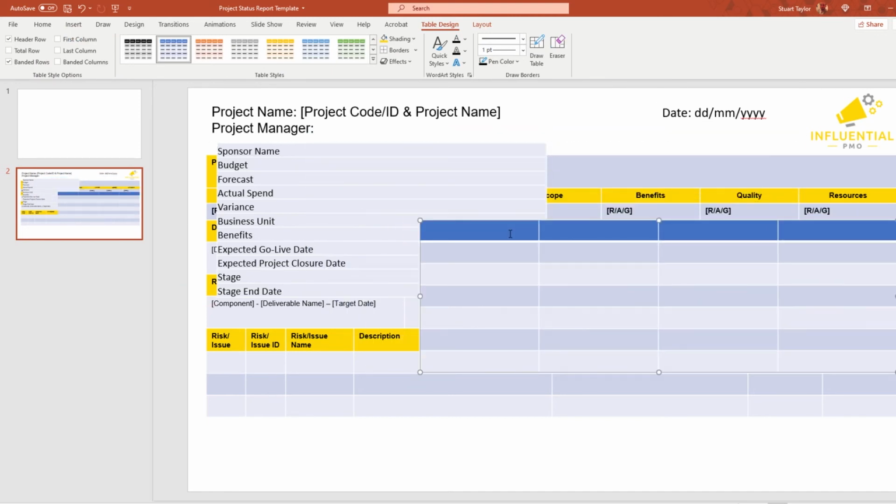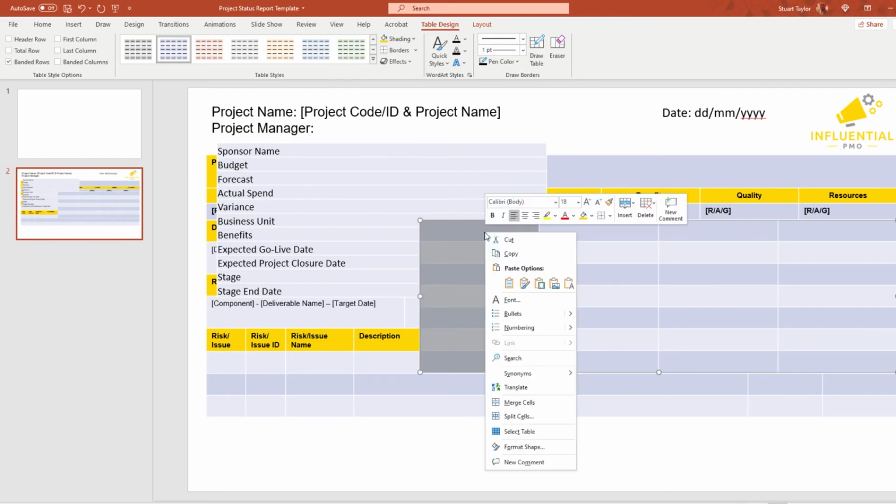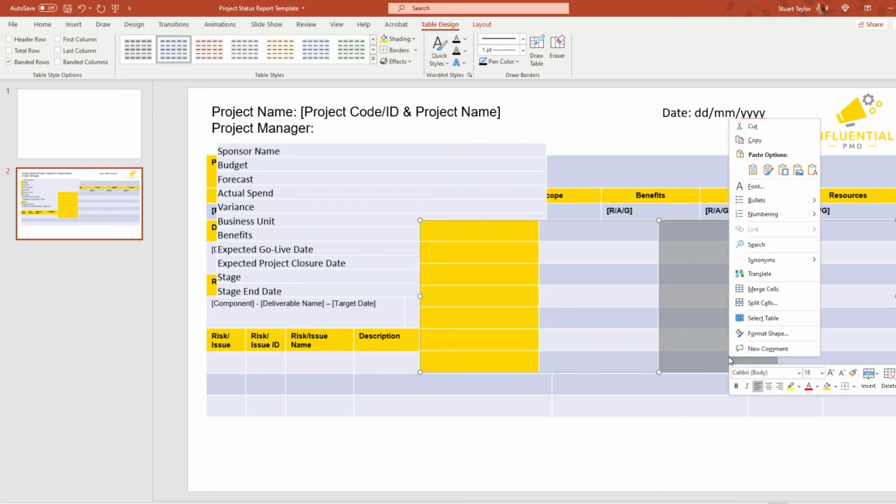It's more than we need, but it's sometimes easier to do it this way, and then we can just delete what we don't need. Again, we get rid of the header row, and this time we're not going to just put the coloring on here. We're actually going to put the coloring on the first column and the third.